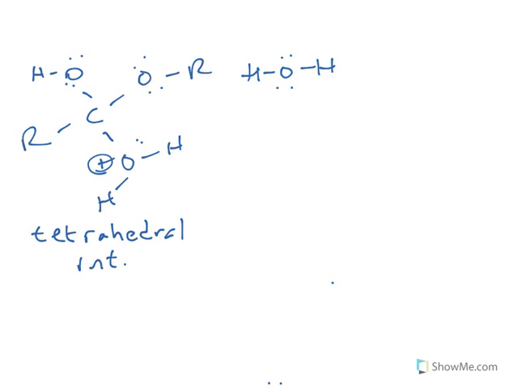And as I've said before, if you have a tetrahedral intermediate in acid, the only way you can have a leaving group is if that leaving group is protonated. So if our protonated oxygen on the southern hemisphere of this molecule leaves, then we go in reverse. That's not what we want. We want to go forward. So what we can do is something called a proton transfer, where we steal the proton from a neighboring group that's protonated.